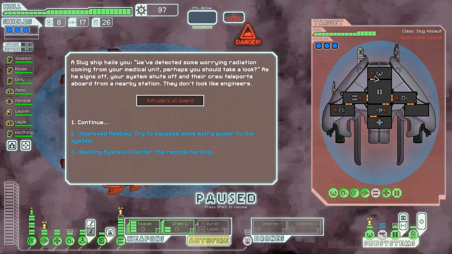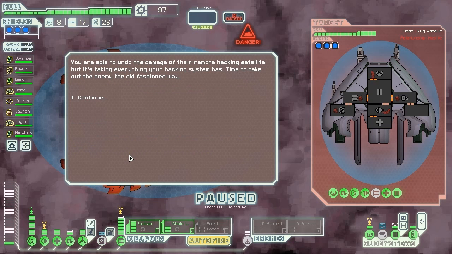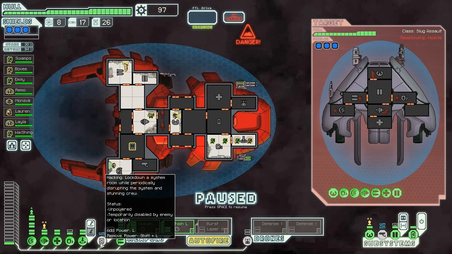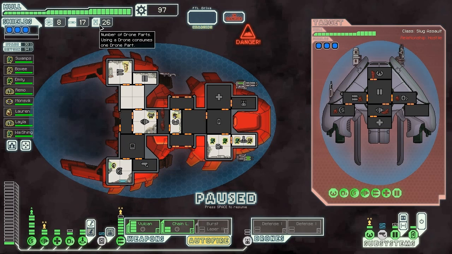So this is 5 crew, plus whatever intruders are on board. So in theory, if we take no hull damage here, we could get that achievement that we're after. We will counter the remote hacking with our hacking... Actually, that would have been the thing to do, to use the hacking system. I have so many drone parts now, it's ridiculous. So they're teleporting in. Can take care of them.